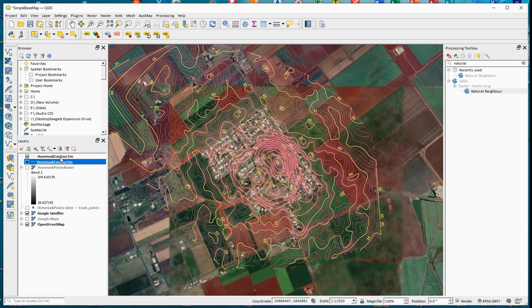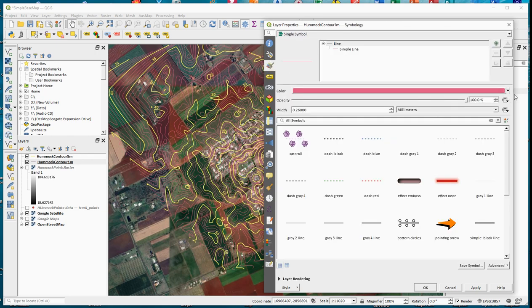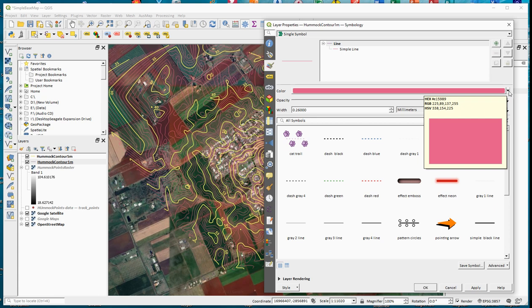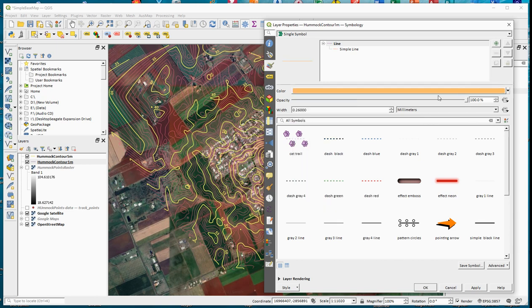So let's make some symbology for the 1 meter. So let's change the color. Let's see, how about a bit of an orange? And we'll leave the line the same thickness.